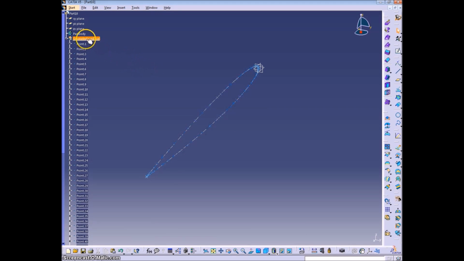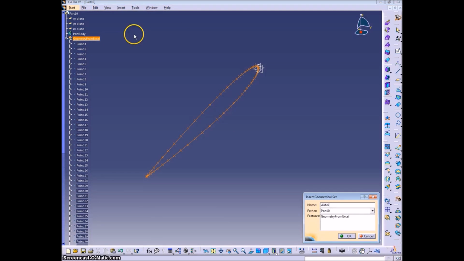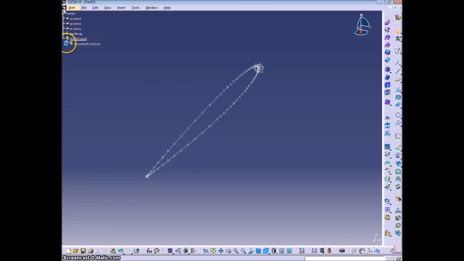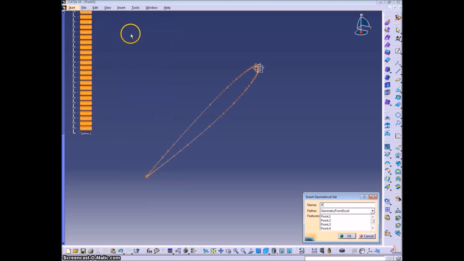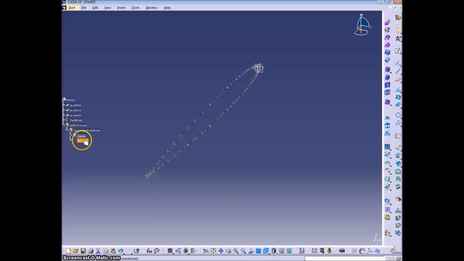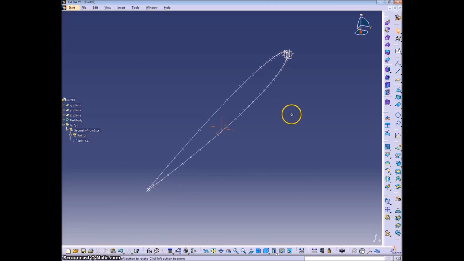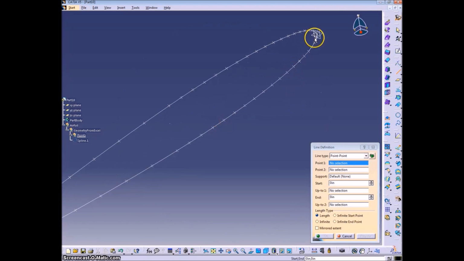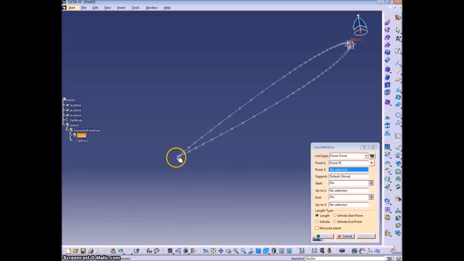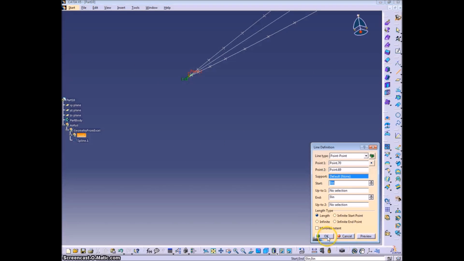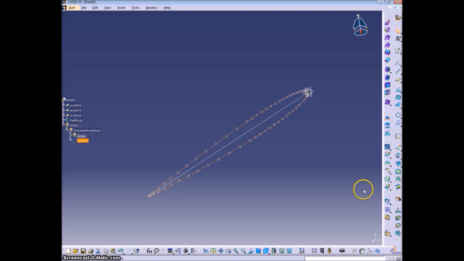Go through and clean up the tree a little bit here first. And I didn't change the macro to get this into the XY plane, which is what we want for a top view.